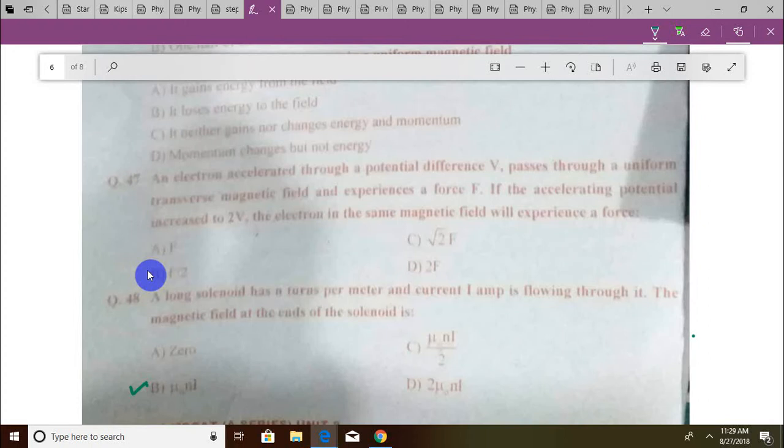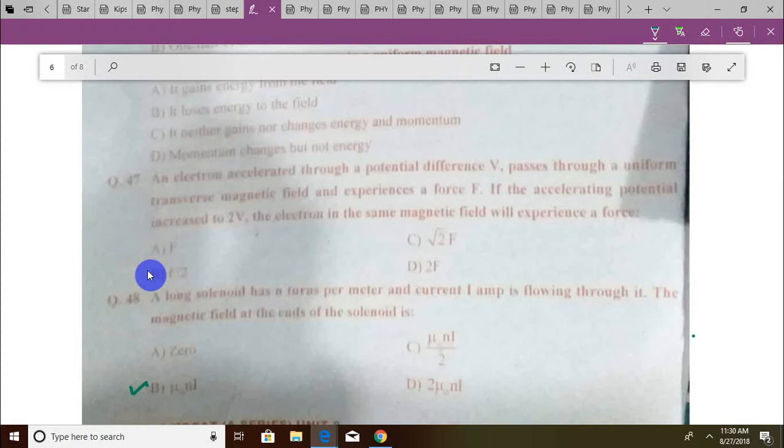Force really should be B into q into v. We have equated E into V to 1 by 2 mv square. So it's 2 into E into V over m. So if 2, E and m are constant and the voltage increases by 2, there ought to have been an increase by 4 times in the value of v for such a change to occur. So it should experience 4 times the force. Let's go over this again, maybe we're missing something out.